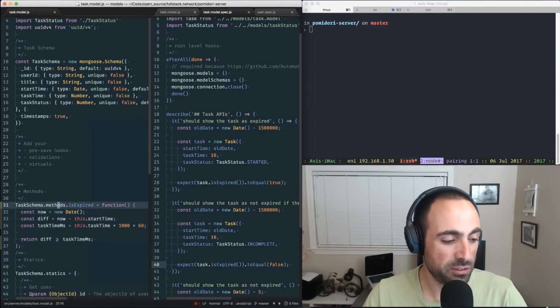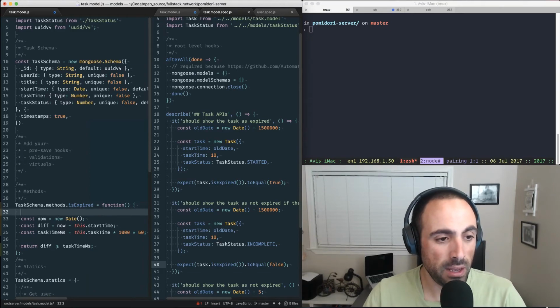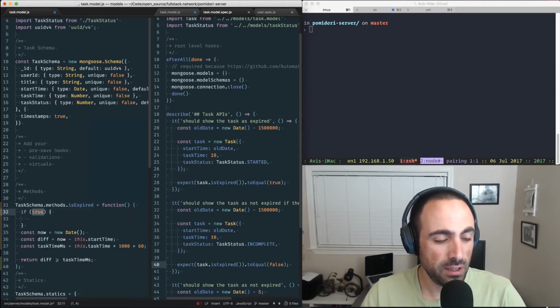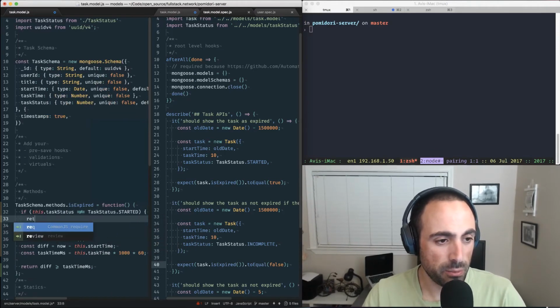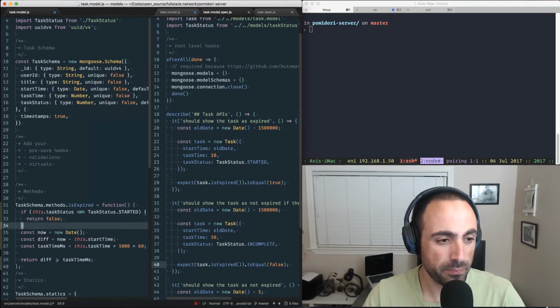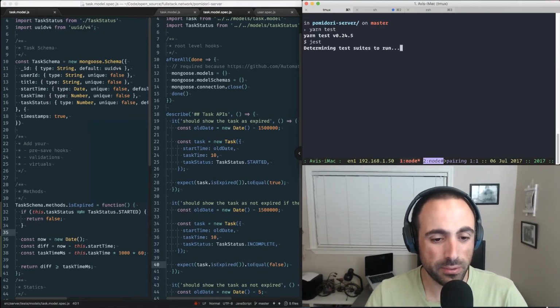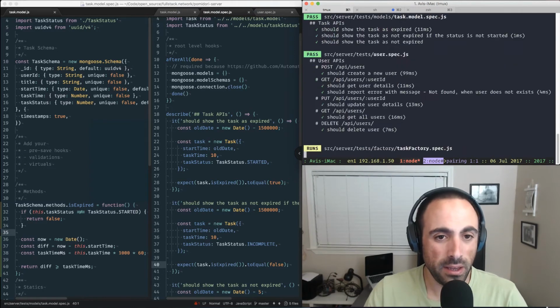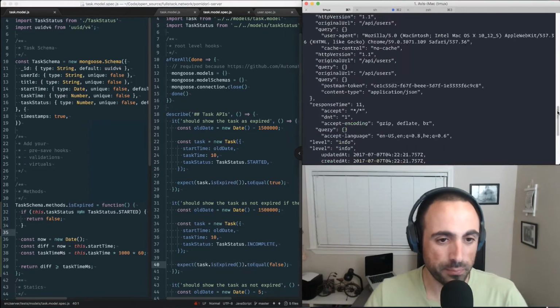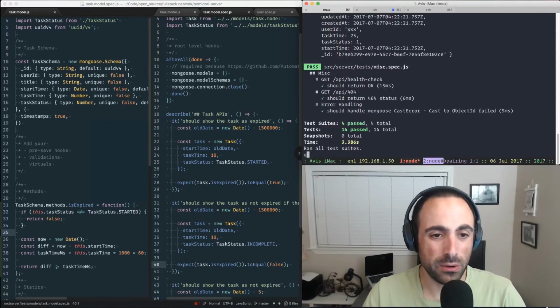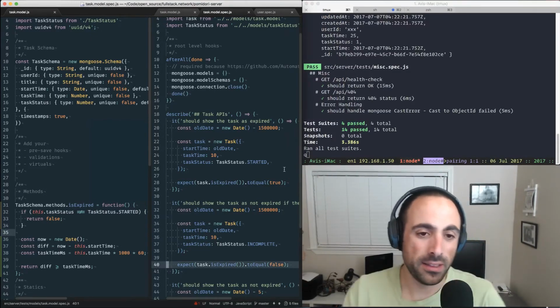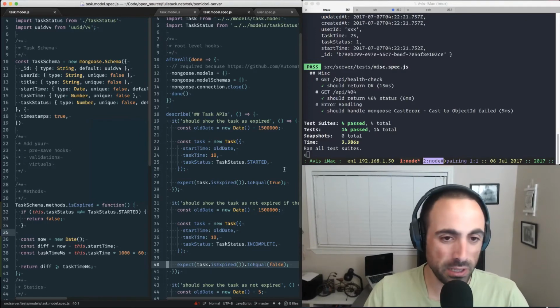Okay, great. So now our test is failing, which is what we want. And what we want to do here is if this.task status is different than task status.started, then we're going to return false. Let's run this, and this should pass, and it does. Awesome. So now our tests are passing, running in 3 seconds, and they're running in 3 seconds because they involve absolutely no database.